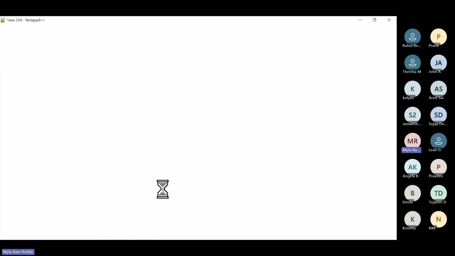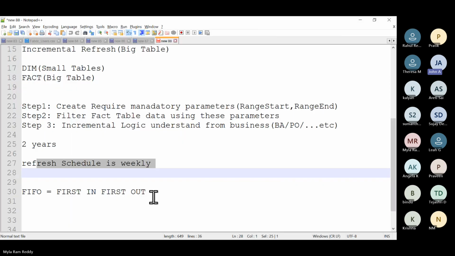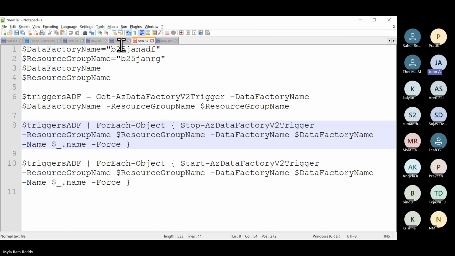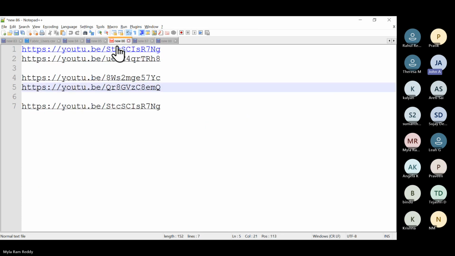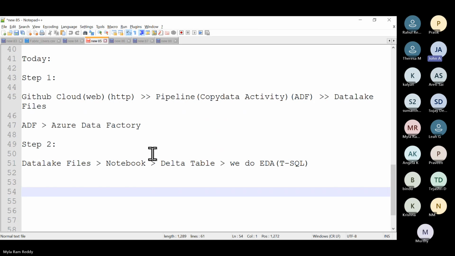Hey, Ram, I have a question. I was looking at the video this morning. Once we loaded the tables to the workspace, from there you clicked on the file, and we made changes to the navigation path to the file.